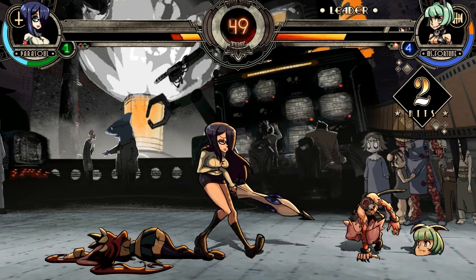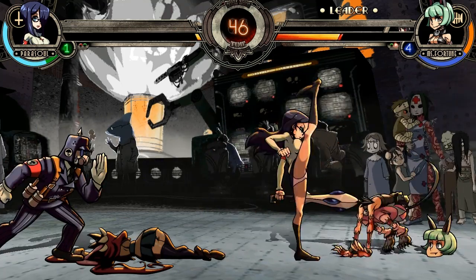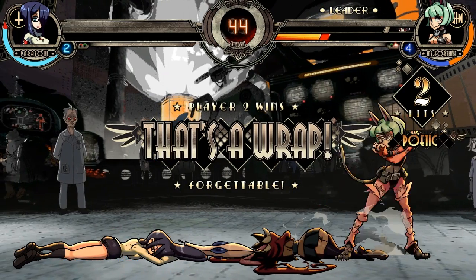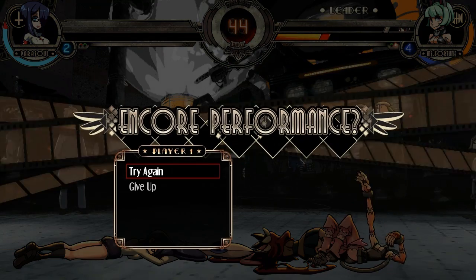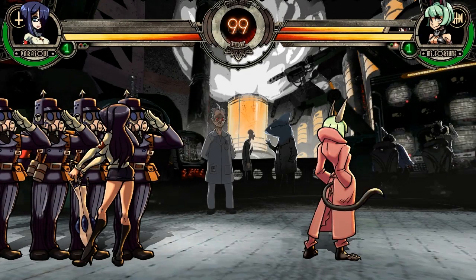So it looks like we're doing sort of a Killer Instinct style health bar system, where it seems like I knocked her down, and then she's actually got another health bar, and I'm not going to last much longer here. That's a wrap. Forgettable performance indeed. That's pretty funny. So it's actually got a little bit of an anime influence there in some of the way that the character's face becomes a little weird and stylized as she's batting her head around.